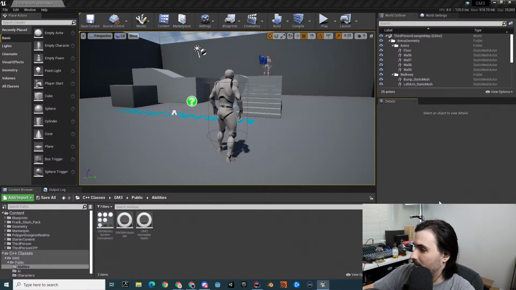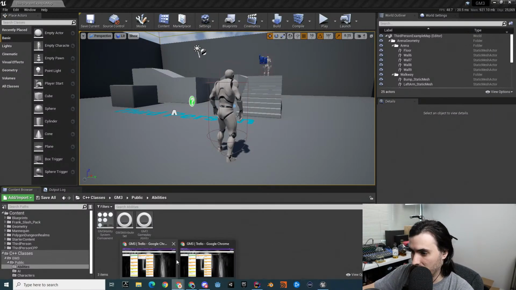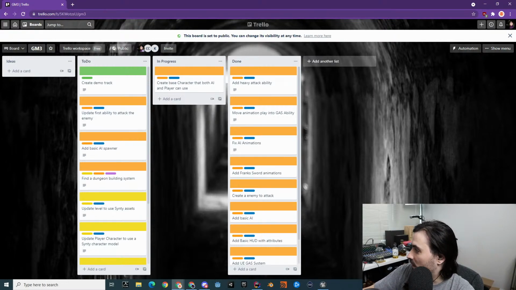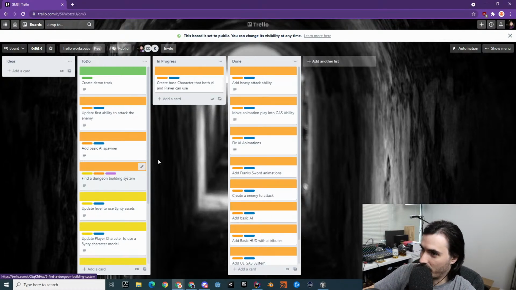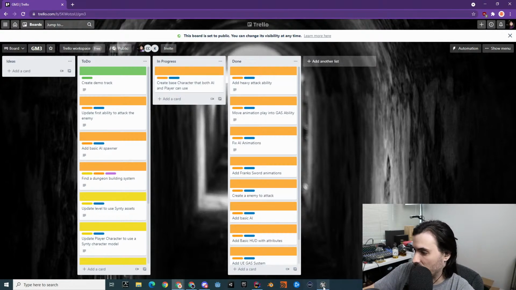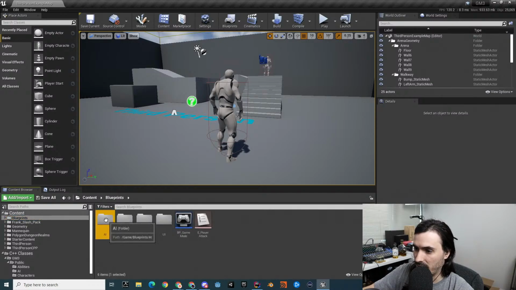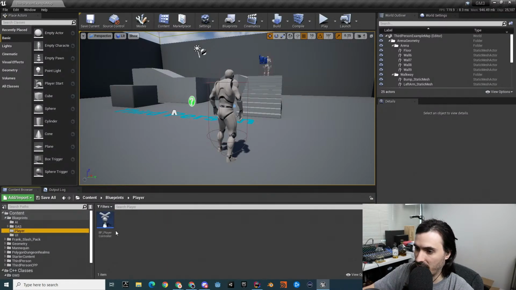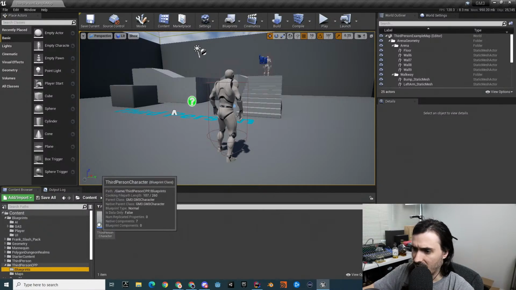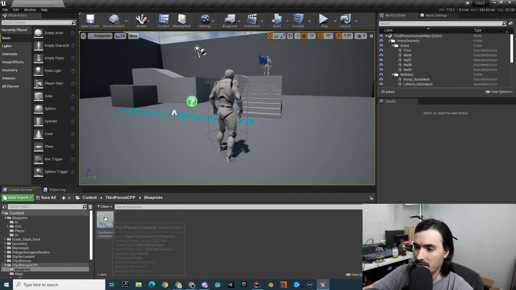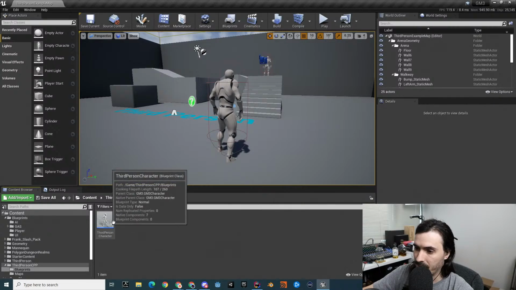All right. So what we're going to do today is, I've got the Trello board all set up here on the side, to try and figure out what exactly we want to do. I'm going to do the base character AI. So right now, if I go into here, I've got the AI character. I want to move this into player, and I want to move this third person blueprint here into player as well, and create a base from it, kind of thing. So I'm going to work on that really quickly.